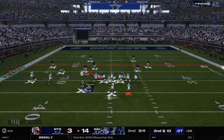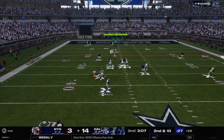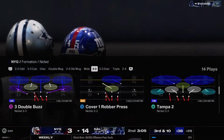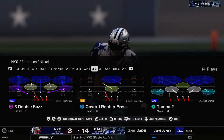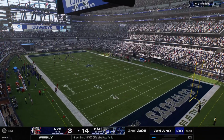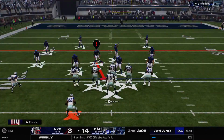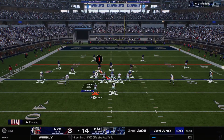Man in motion, out of the slot. Off the play fake, he'll throw. And he's not quite that fast. Led him just a bit too much. That's incomplete. Trying to find his tight end. So they're left facing third and long. Those passes get more and more difficult as you try to get aggressive down the field. Those windows and throwing lanes, Kate, they're not open very long, and it only takes a little bit for a throw to be thrown off.